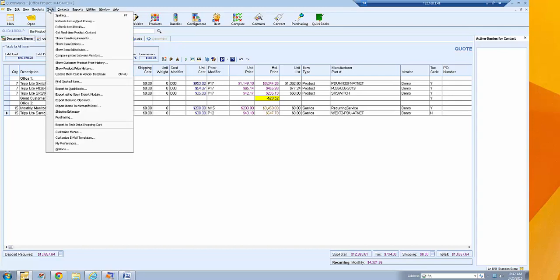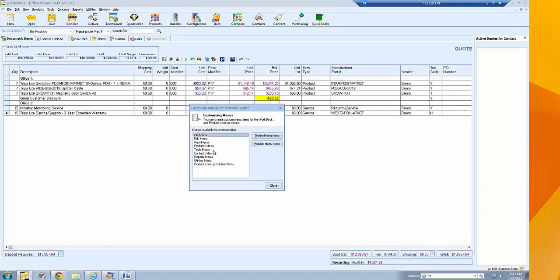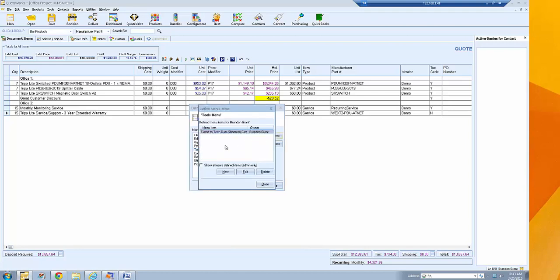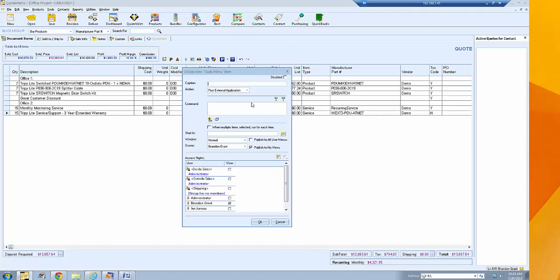So under your Tools menu, you're going to click on Customize Menus. And you'll choose which menu option you want to add this new customization to. So maybe we want to do it under a Tool menu. And then the first one you're going to do is click on Define. So Define just means we're going to create the new menu option. So we'll click New, and then it's going to give you the option of what you want the menu to say. So we can put whatever we like, and then you can choose whether it's going to run an external application, open a web URL, or open a document.